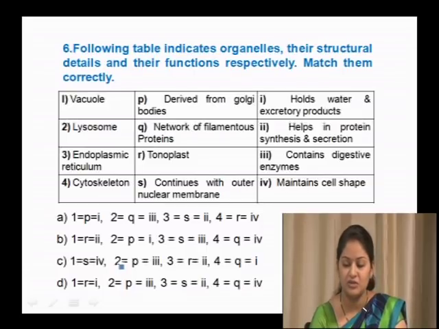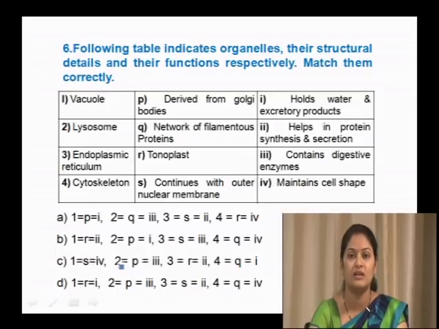And with respect to its function, I just want to give one clarification. Endoplasmic reticulum can be associated with ribosomes. If it is so, we call it rough endoplasmic reticulum. If they do not contain any ribosomes on their surface, they are called smooth endoplasmic reticulum. Rough endoplasmic reticulum, because it is associated with the ribosomes, is associated also with the function of protein synthesis, and the smooth endoplasmic reticulum will go for the secretion process.